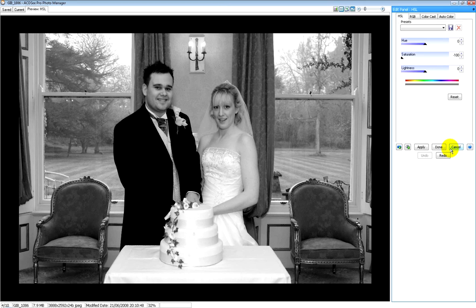So if you're converting a whole batch of maybe 1,000 wedding photos, it's just done in an instant. You go and make a cup of tea, when you come back it's all done, and they've all got that same kind of quality, and the same touch for every single image, so they're not changing radically, and it gives it your own kind of style. So I hope those help. Have a practice. If you've got any of those bits of software, load a photo in and have a practice until you find a type of black and white conversion that you like, and then just stick with that.